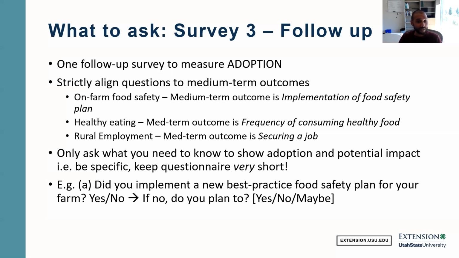So from this slide, the follow-up survey of the food safety program specifically asks about implementing a food safety plan, and the response option is yes or no. So if someone says no, then you can have a follow-up question asking if they intend to change or adopt the practice, and if not, why. So be specific about how you phrase your desired changes and make sure it aligns to your medium-term outcome.